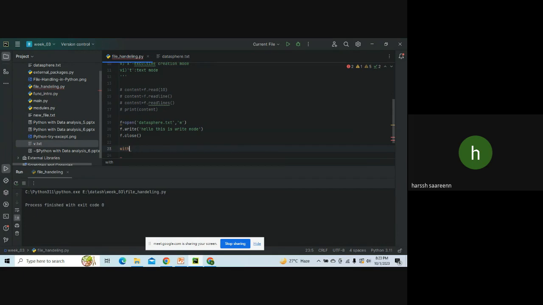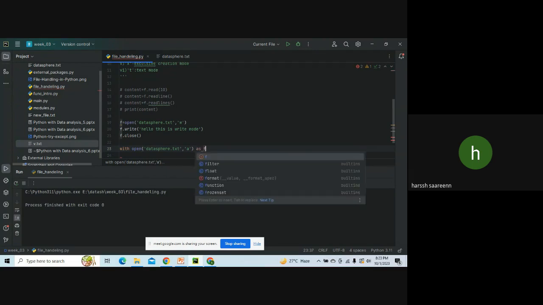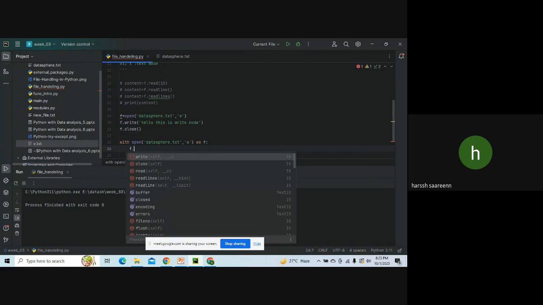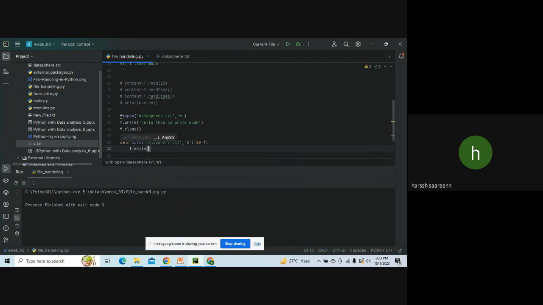Now how with works with open, just like if I am using with datasphere.txt, and here append. Now I'm calling this whole thing as f. So there are two keywords I'm using. Just give me a second, I will explain how this is working here. No problem. Here I will use an indent also so that it works perfectly. Now here I will write app.write. Under this you can write anything.